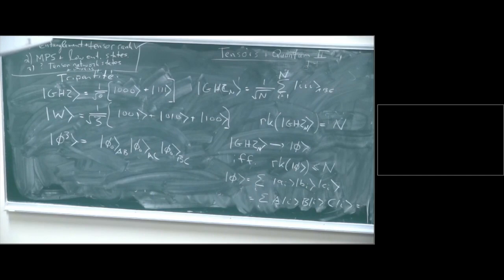But at least how you presented it, it sounded like you could, without actually doing a proof, maybe get from W to GHZ, right? From rank 3 to possibly rank 2. In principle, yes. But in fact, you cannot, and not for reasons related to this. There are also some algebraic reasons, as you alluded to.